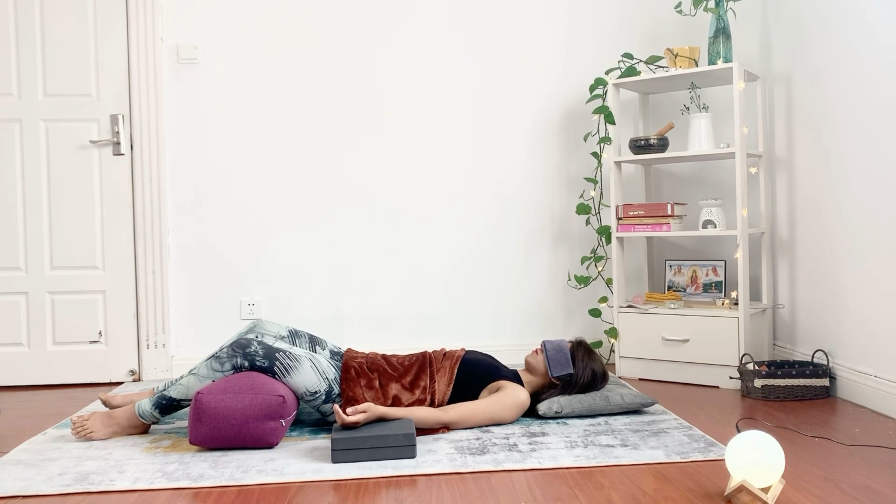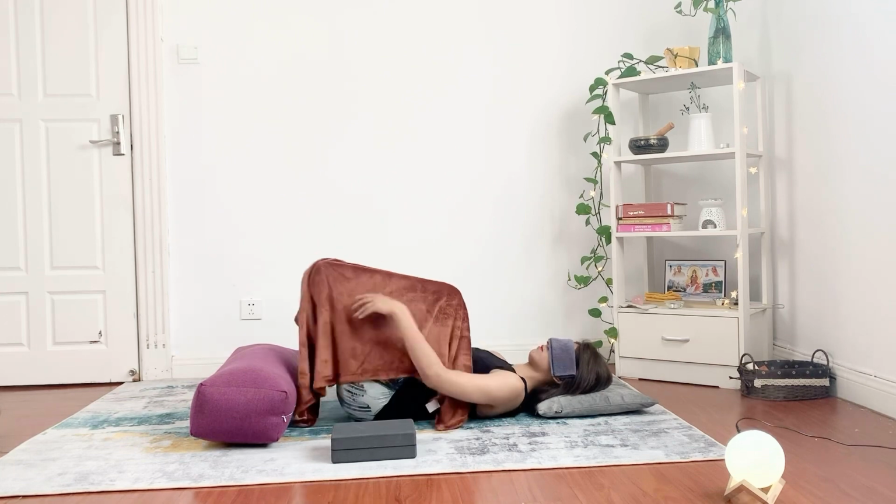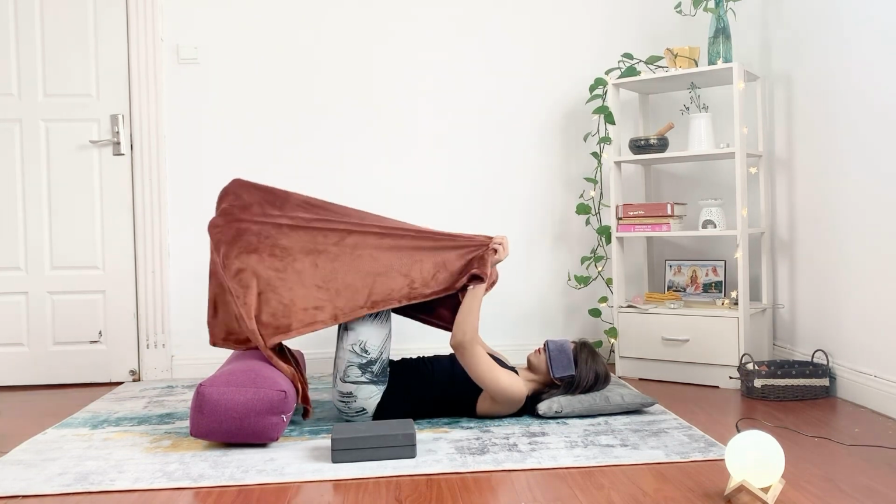After a few breaths, you can relax your hands outside on the blocks. This is a restorative practice, so you're supposed to hold the same position without moving your body much for at least 5 to 7 minutes.